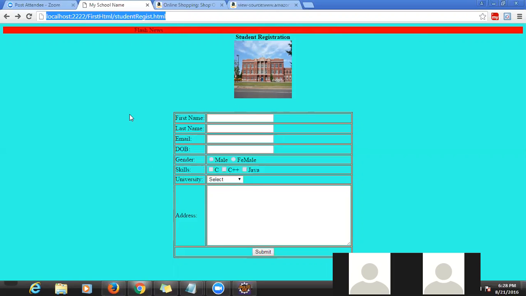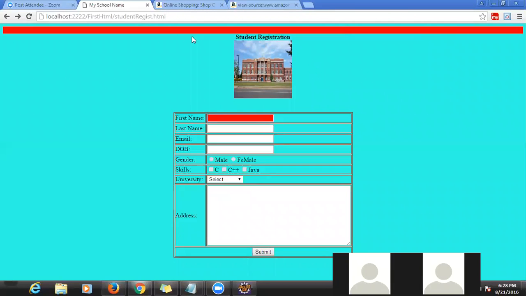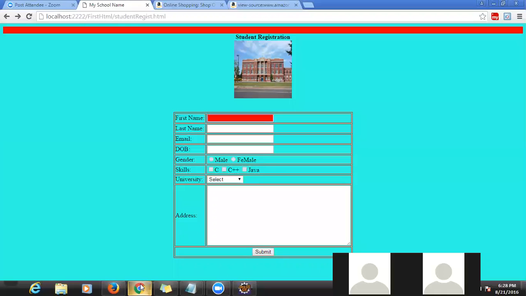I didn't buy anything, right? I'm deploying every time in local only. Even if I buy the domain or the space and deploy this HTML page or application, I will see the same look and feel.